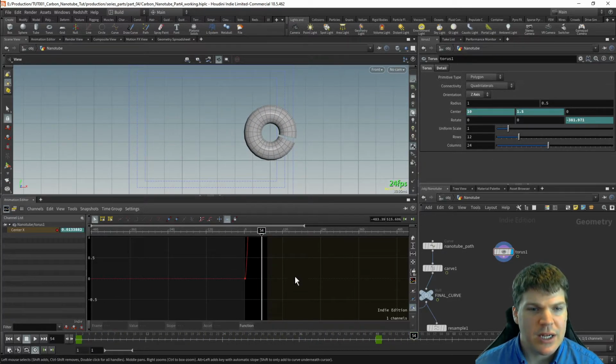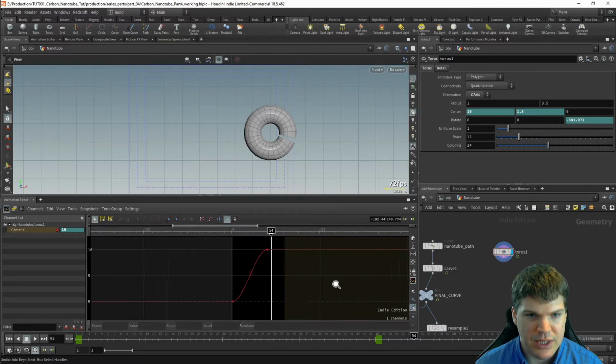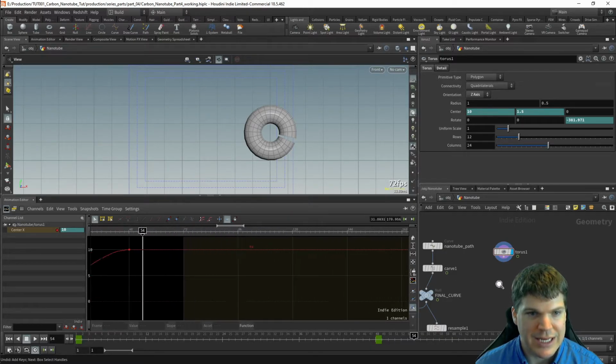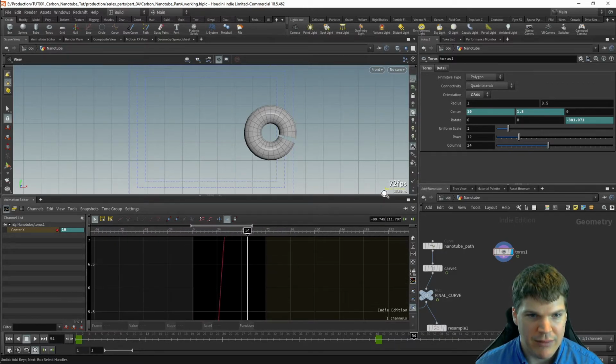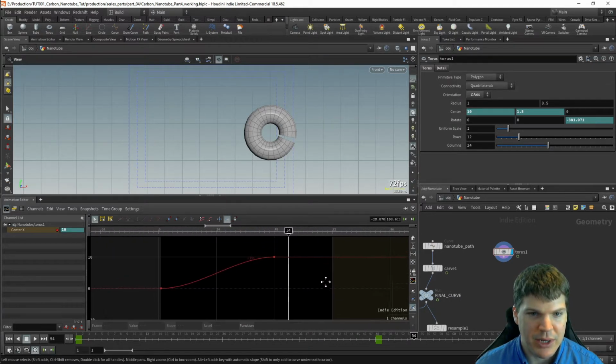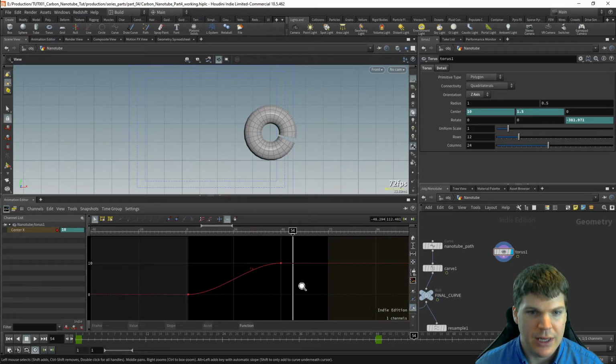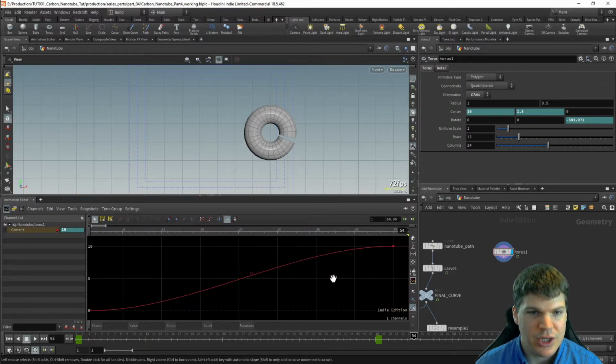Super. So let's take a closer look at our animation editor. We can navigate this in a similar way to the network view. Hold down space and right mouse button to zoom in and out, and we can do those independently in the time axis and in the value axis. So we can frame up how we like, and space middle mouse button or space left mouse button to pan around. We can also hit H, and that's going to home the view or frame all of our animation curves.